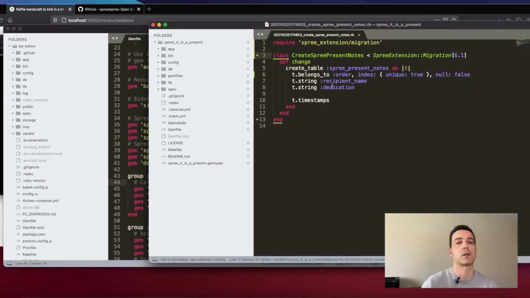And this is because this class here gives you backwards compatibility with applications that use Rails versions which are earlier than Rails 5, which is something you definitely want to do.